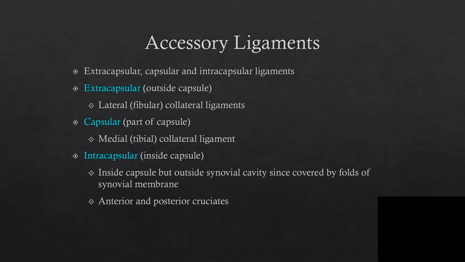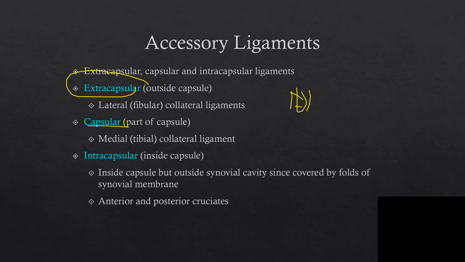But if you actually cross your legs, you feel on the outside of the knee almost like a pencil-like cord on the lateral aspect of the knee, and that's called the lateral or fibular collateral ligament, which is outside the capsule. It's actually separated from the capsule by a bursa and a tendon or a muscle that runs right through the gap between the ligament on the outside and the capsule on the inside.